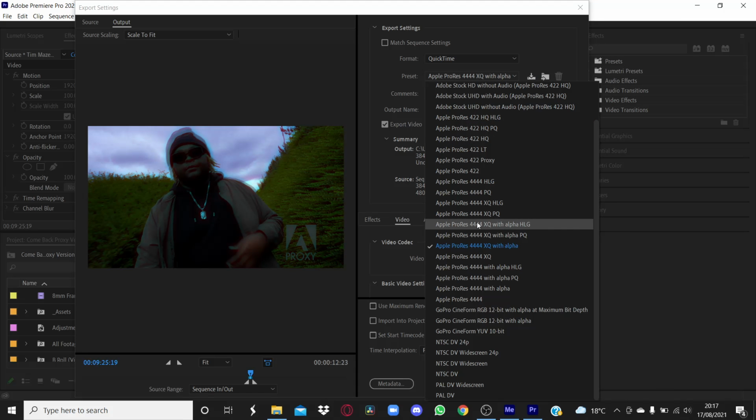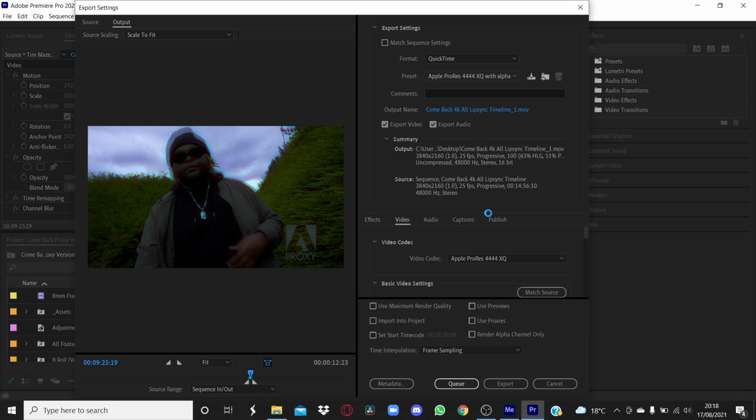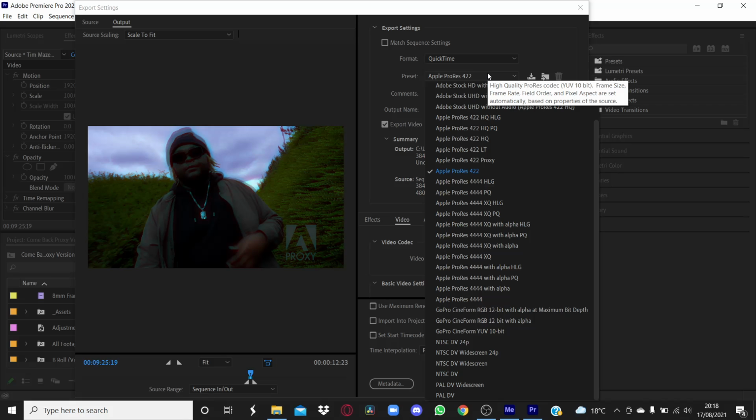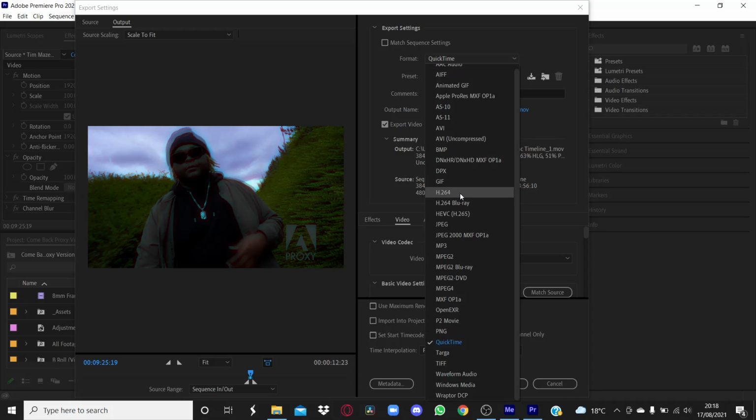And when they do use this, what they might use, for example, would be something like ProRes. I think ProRes 422. Because my computer isn't the strongest, I'm not going to be rendering in this, but this would make it quite chunky, and you'd probably use something like this if you want to edit a little bit more, so you dash into After Effects or anything like that. But just to save time, we do H.264.